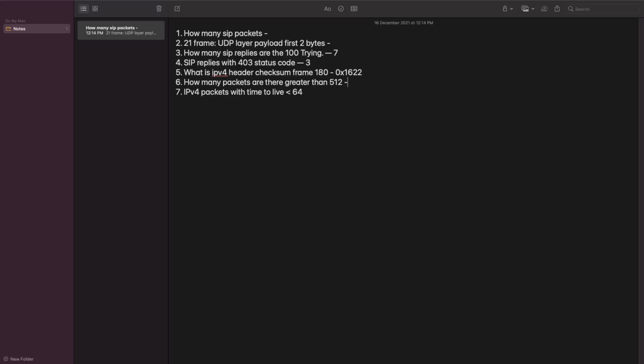And now, how many packets are there with the greater than? How many UDP packets are there with length greater than 512?